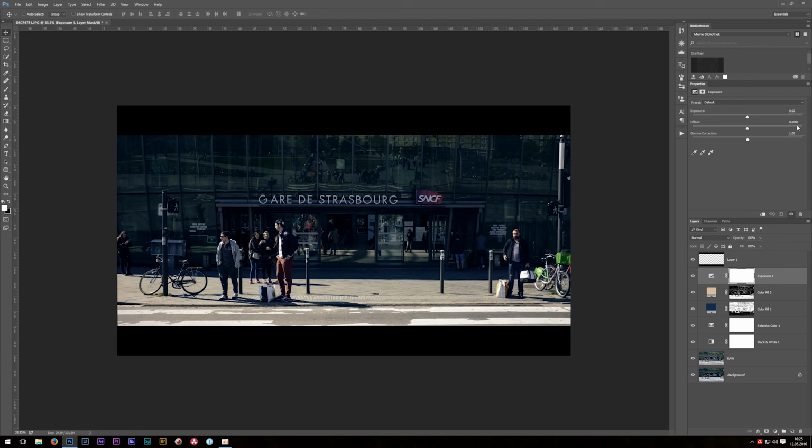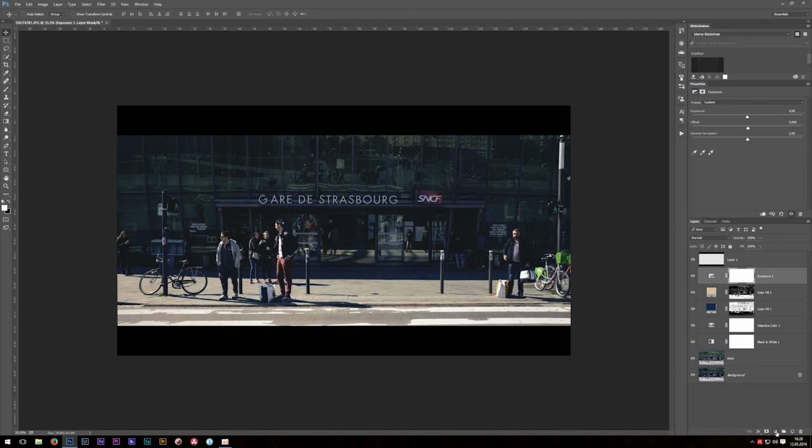So just go to the offset and type in the value, for example, 0,005. Okay, and as you can see, now the image starts to look kind of washed out and a lot more vintage as before. So here's the before and after. So after that, it's time to maybe create a vignette.